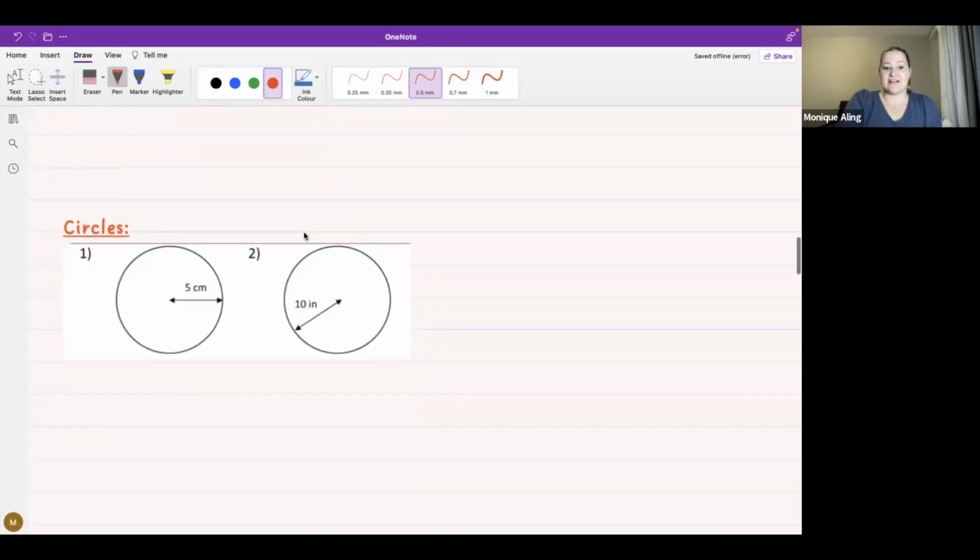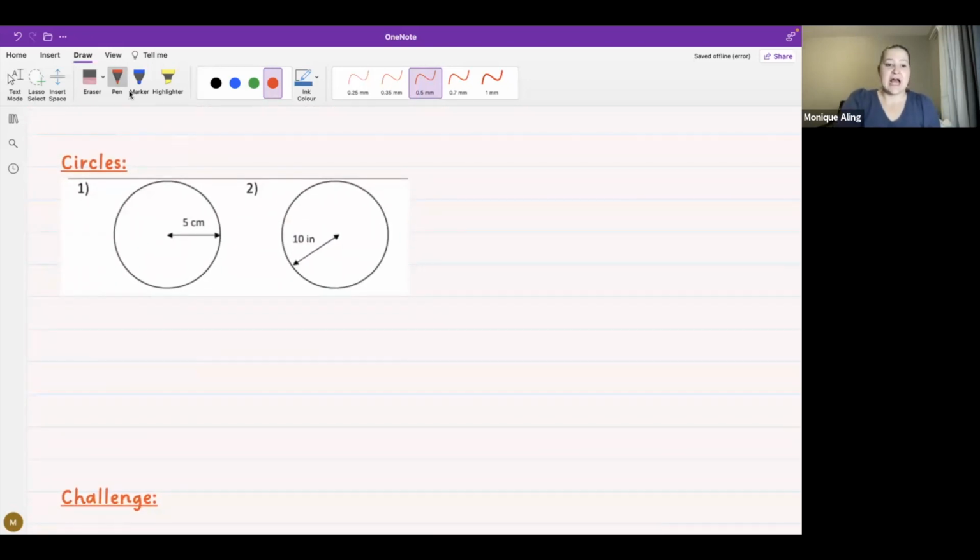Let's have a look at our next one, circles. I do keep forgetting to put this in, but it's always implied. Please use pi is equal to 3.142 because that's how they're going to ask you in your exams. Always. We hardly ever use the pi button. So whenever you need to substitute pi into a formula, please use 3.142 as your value for pi. Not always, but it does make a difference with your decimals.